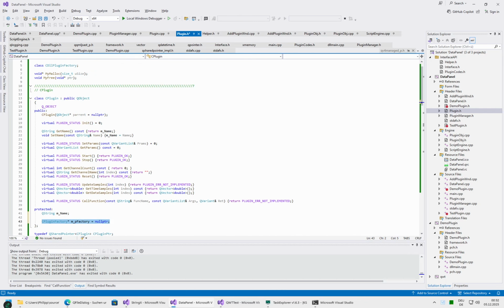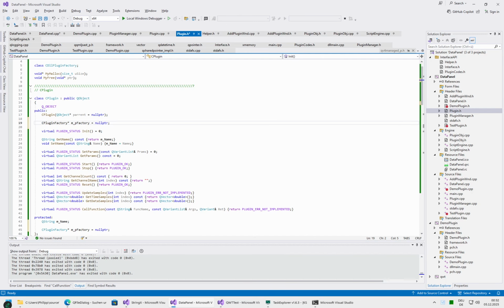So this will be a very important function, so we call it here just get factory. If we just return mp factory, and we will mandate that this needs to be specified when a plugin is instantiated.